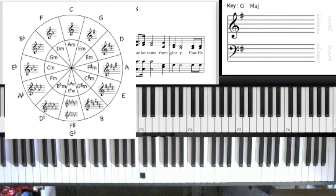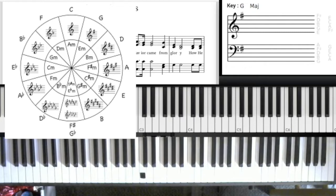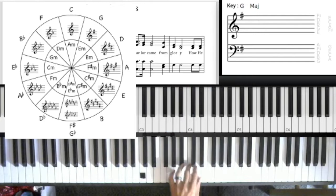And the chords also, if you look at the circle of fifths, the C scale is next to the G scale, and that applies to the chords as well. The C chord is closely related to the G chord. In the key of C, you'll have the G chord many times. In the key of G, you'll have the C chord. However, in the key of G, you won't have a D flat chord unless it's, you know, an accidental, which does happen. But they're not related. They share no notes with each other. So it helps you understand G and D are closely related. G and C, right? They're closely related.